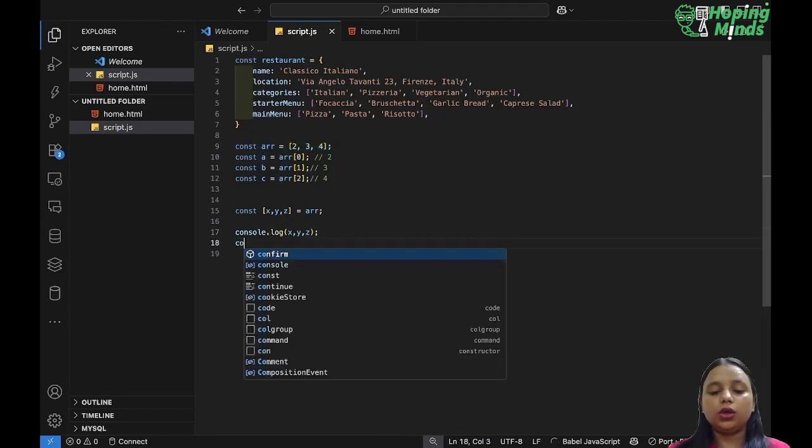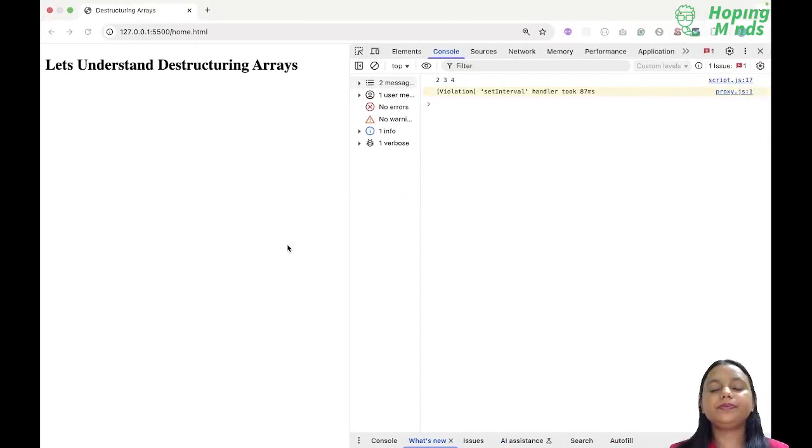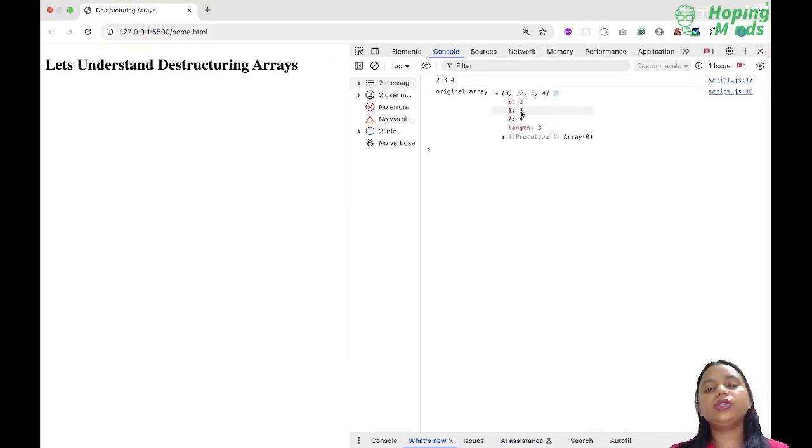I can show you: console.log array, and here I will write original array. Refresh it, and you see you are getting your original array the same.